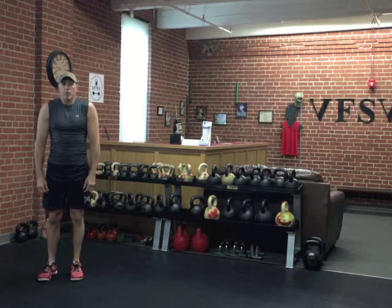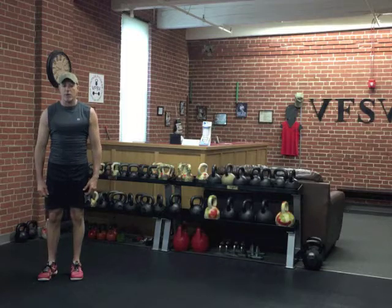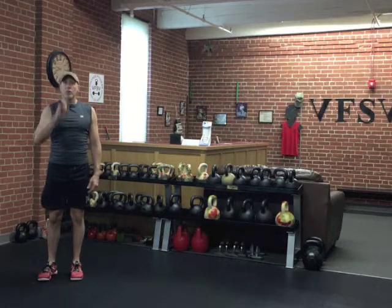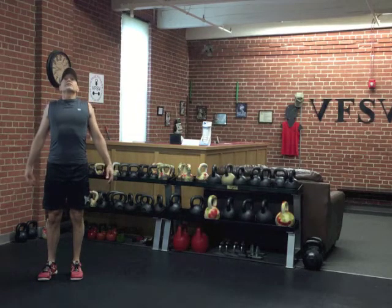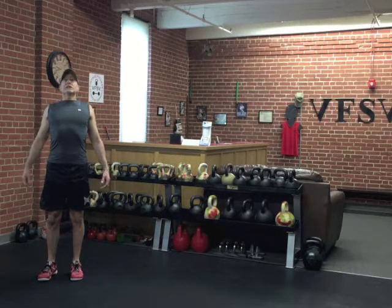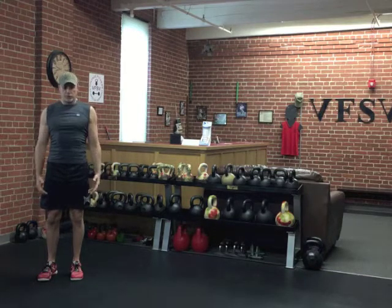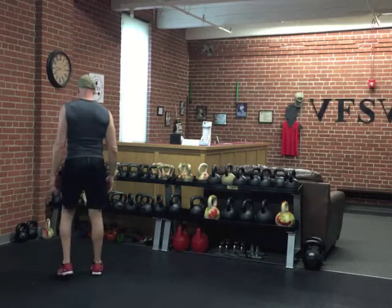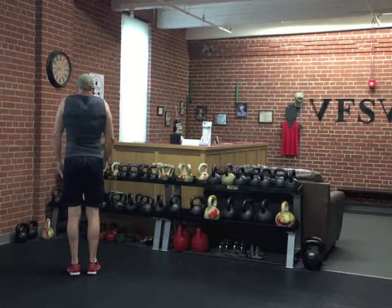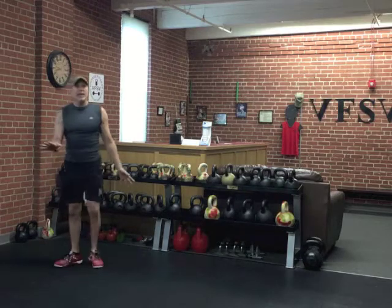So we're going to just go up, back, around, squeeze. I'd like to pause a second and then back down. Up, around, and down. Again, it's good to look up a little bit. That will engage your neck extensors a little as well. Hold your posture in good form, and squeeze. You can see I'm trying to open up my chest here and squeeze the shoulder blades. And one more time from the back. Shoulder rolls. And there. Okay?